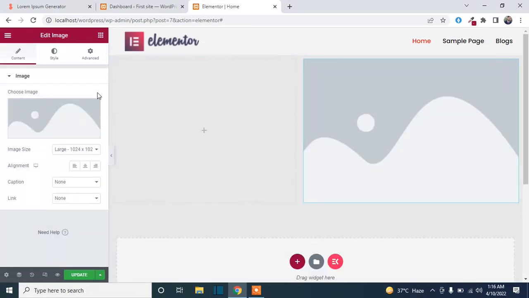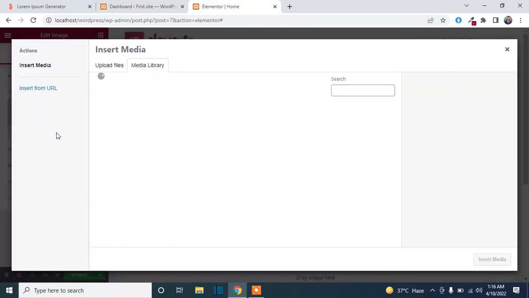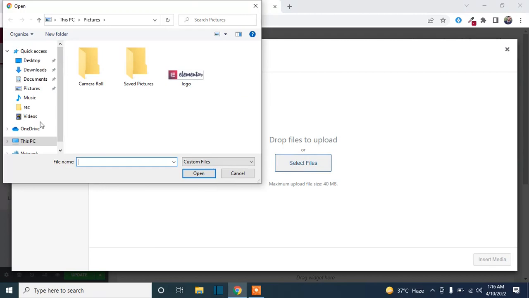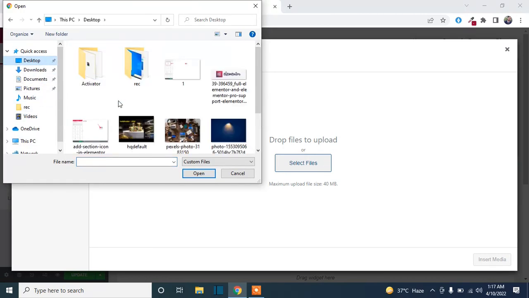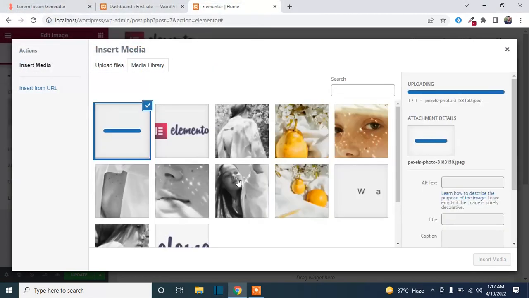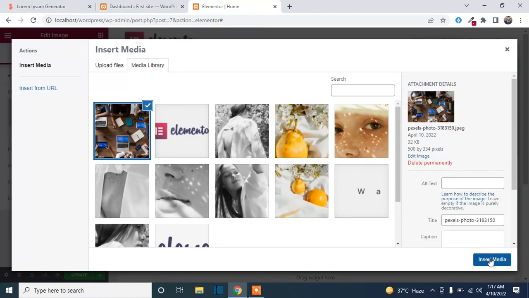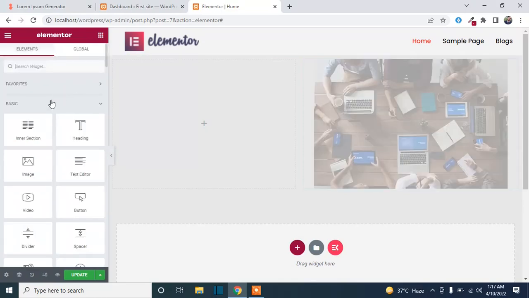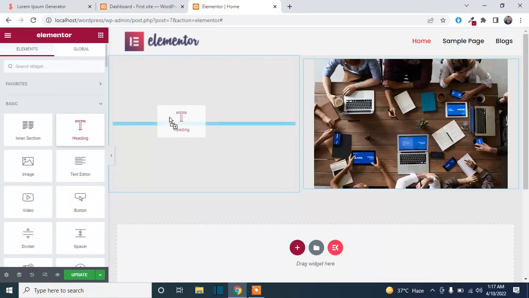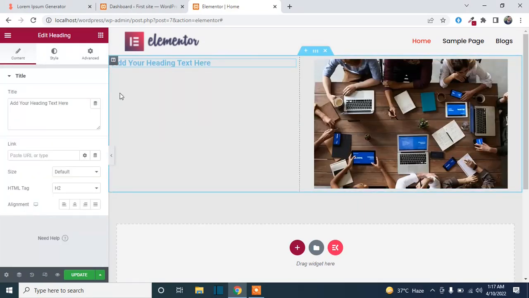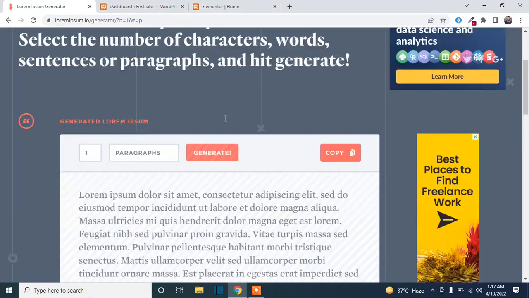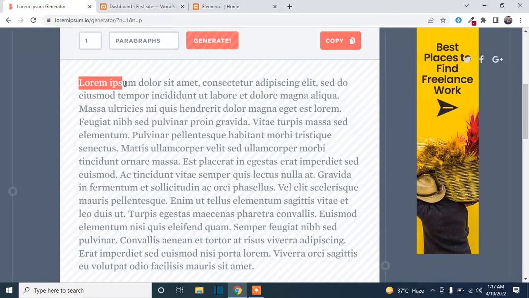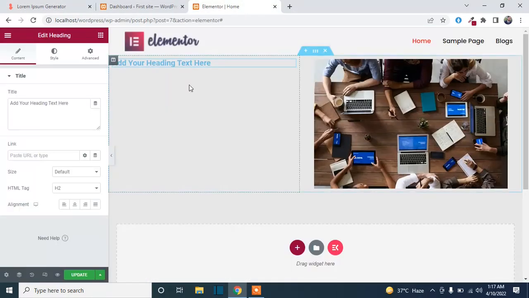Here click on choose image, select upload, select your image, insert image. After that, just click on heading to add a heading. I will use some dummy text. Okay, this will be our heading.